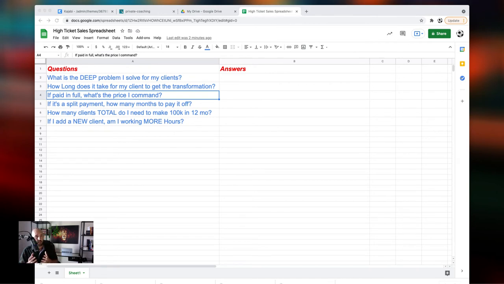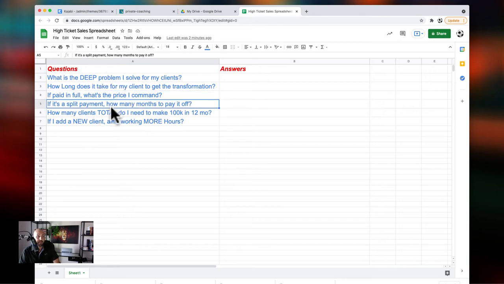So the higher that you charge, ultimately, the fewer clients that you have to work with, right? If you charge a very low amount, you need to have a lot of clients that you're working with. And it's very difficult to charge a low amount of money if you're solving a huge problem, right? People who have a really big problem are willing to pay way more than you think to have that problem solved, right? So that's why we always need to charge a premium if you're gonna solve a big problem. If you're solving small problems, guess what? Expect to charge a very small amount, right?